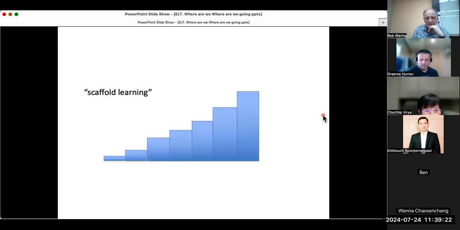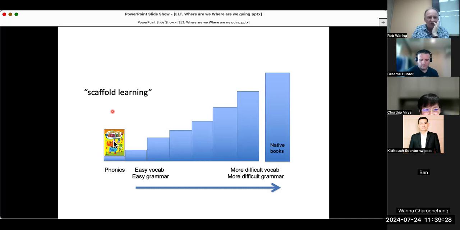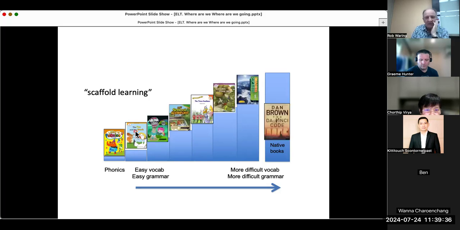If the students are doing this, they're going to be building up from, say, phonics level reading, 20, 30 books at this level. They get good at this level, they move up, 20, 30 books at this level, move up, systematically building on previous comprehension, systematically building on previous input. And it's non-random input. They're going from the easy grammar and vocabulary, becoming good at each level so that they can get better and better and better.